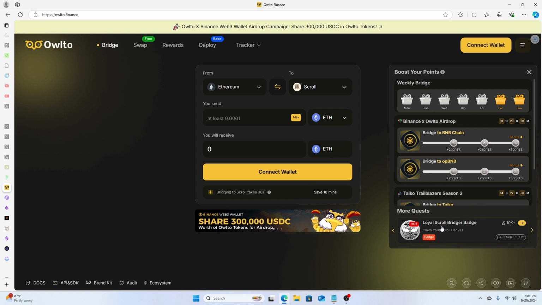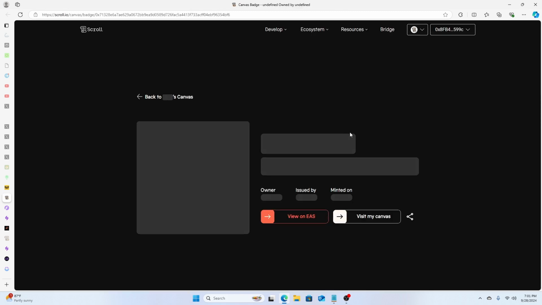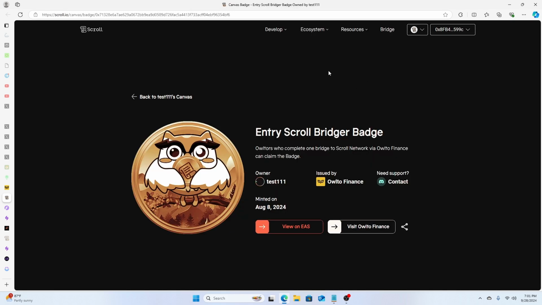So here it says Loyal Scroll Bridge Badge. I don't think you will have this on the basis of one bridge. Entry Scroll Bridge Badge, you will already have this after you have carried out your first bridge.